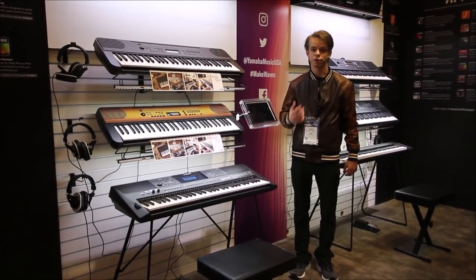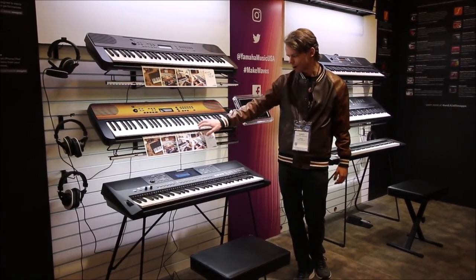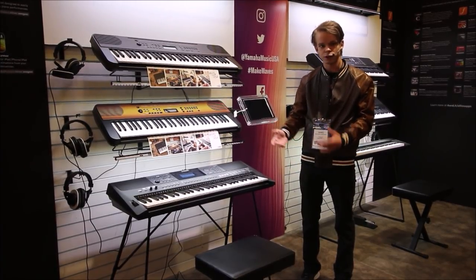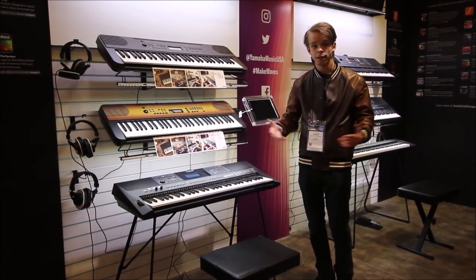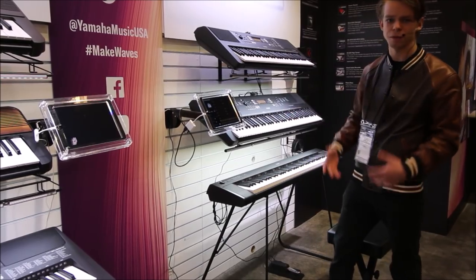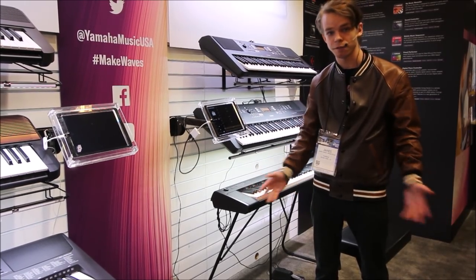Yamaha not only brings their super high-class instruments and extremely high-quality pianos to the NAMM show, but they also bring some more budget-friendly options. I've seen these online for sale, and I believe they're like under $100 — extremely affordable. They have unweighted keys and are basically for a very beginner pianist. This would be a good idea for schools with educational instruments for young students. Another theme you'll find here at the NAMM show is education, not only products. There are also slightly higher-end instruments here with more piano-shaped keys, though still much more budget-friendly compared to the Clavinovas and P-series.